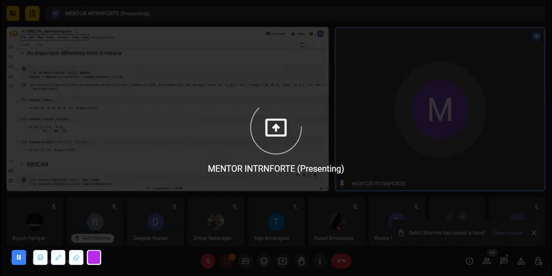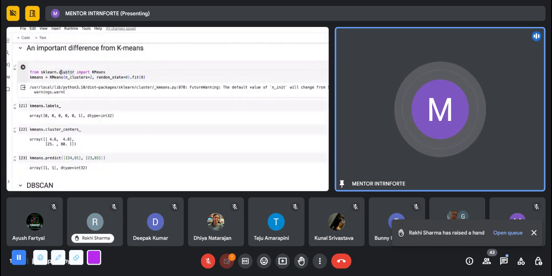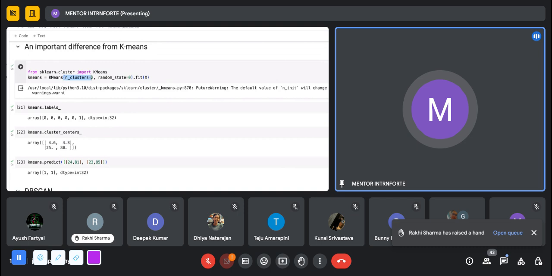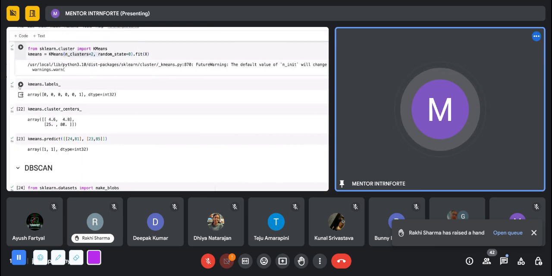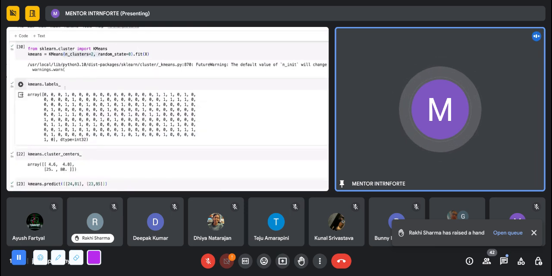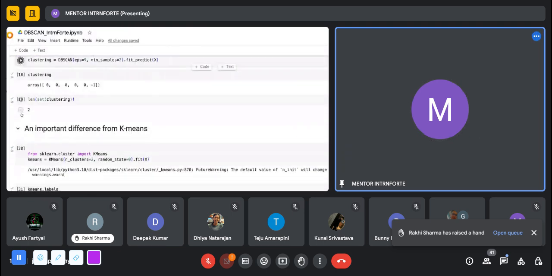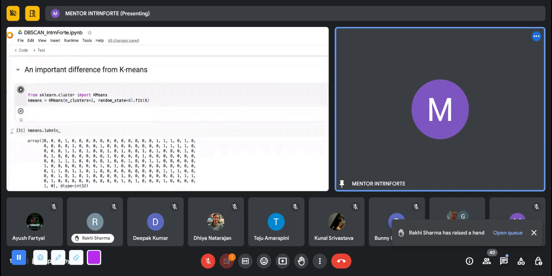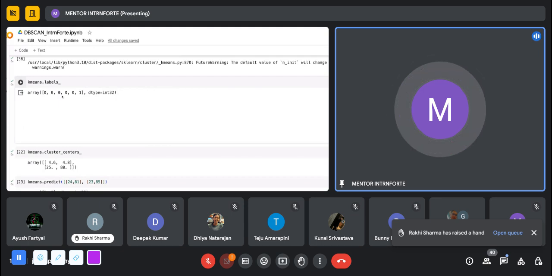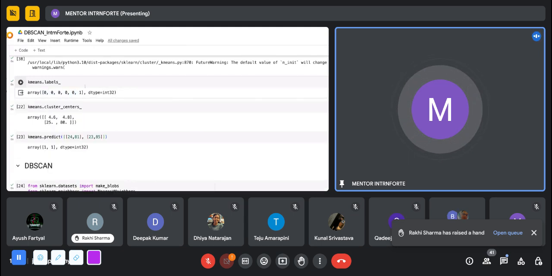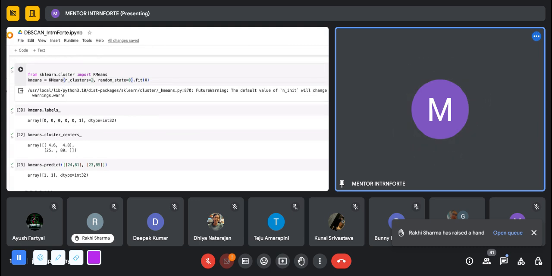Okay, so now first of all, the important difference from k-means. Let's see, if I'm doing k-means, first of all, you have to mention the number of clusters over here. You do not have a way out. Now, if you want to see the clusters, let me play this back again. Now see, guys, there are two clusters k-means is able to create because I have mentioned two. But k-means is not separating the noise. It is treating noise also as a cluster.